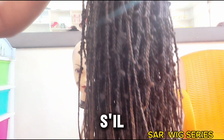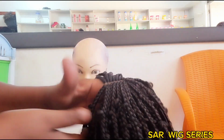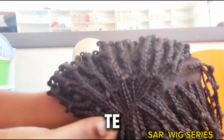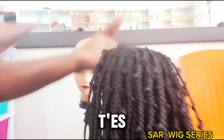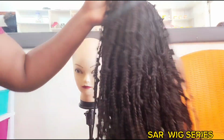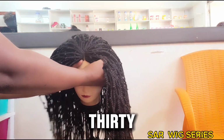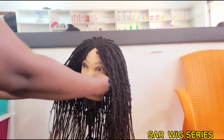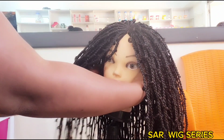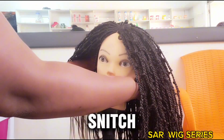So guys, we have to finish trimming this butterfly braided wig. We have to trim it gently so that the owner can pick it up, guys. It's nice. It's in color 220, color 230. Yeah. Let's put it on the dummy. Trim it very well so that they can pick it when it's neat.